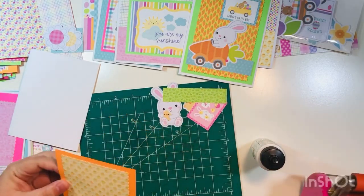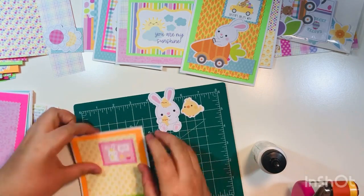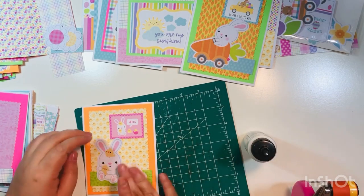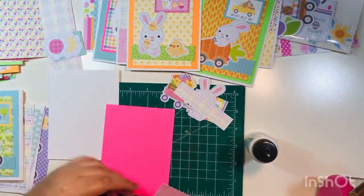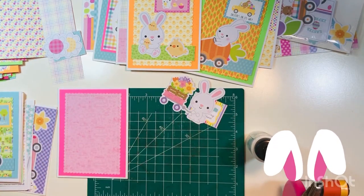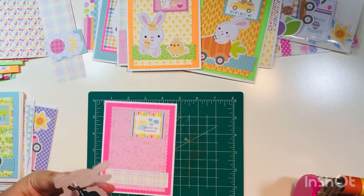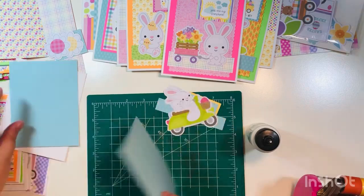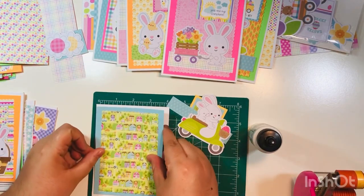On this next round of cards I'm doing some die-cut stitched scalloped rectangles as my main back layer, and then I have some cardstock in the very back, in my five and a quarter by four inches measurement. I'm already on card 14. You can see where this just goes really quickly. This video when I first started was just over maybe an hour and 45 minutes, and I did speed it up — the majority of the video to about seven times — so it goes really fast. It took me maybe an hour and 45 minutes to glue everything together.